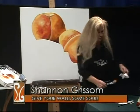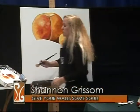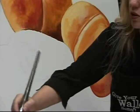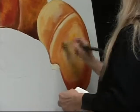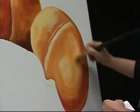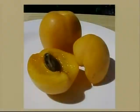I can't let it sit like that and go on to the next one. We'll have to fix it, but it won't take that much. Now, what did I do to kill it? I over-blended it. So all the nice little brush strokes that I did, I just wiped them away.